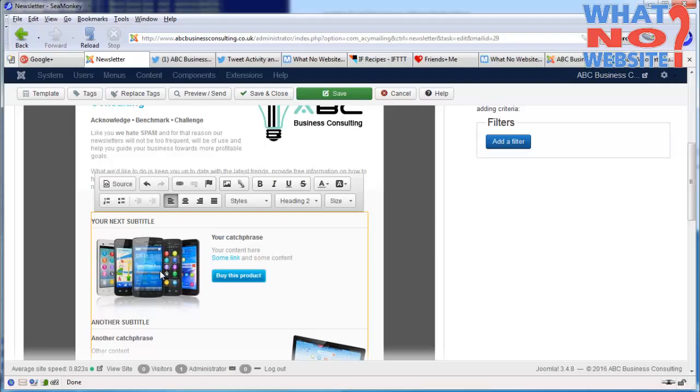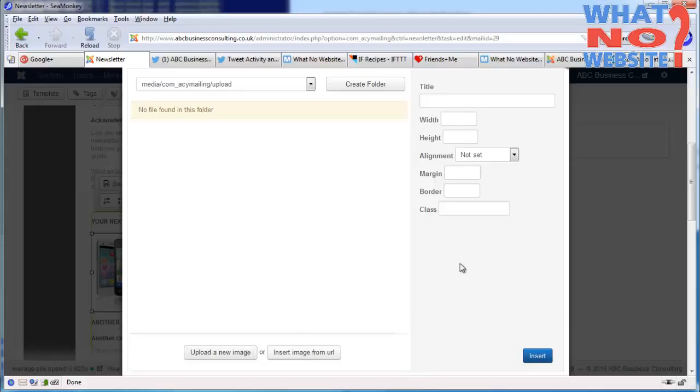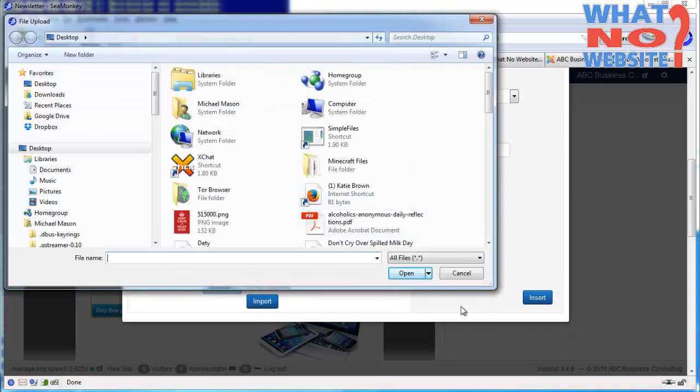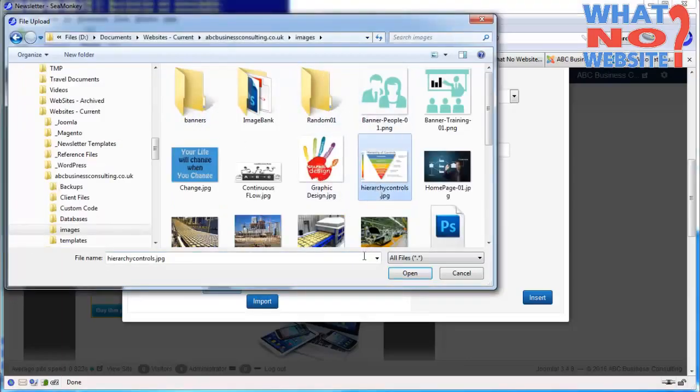And if you want to change an image, simply click on the image and select the image icon from the toolbar, or double click it, and you can upload a new image. So if we scan for an image and click browse, and just navigate to any image that you want to use. So for example that one. What I typically do is hover over the image, and you'll see here it tells me the image dimensions, 575 by 385. That's a little bit too wide for us, but that doesn't matter, we can adjust that.